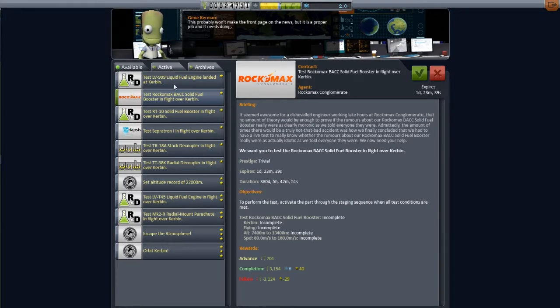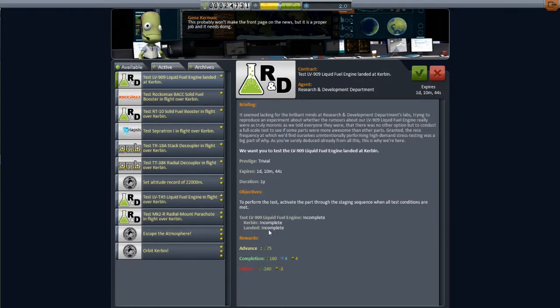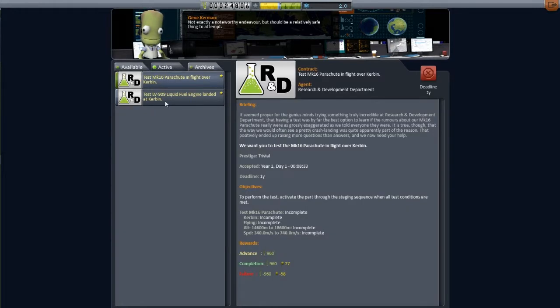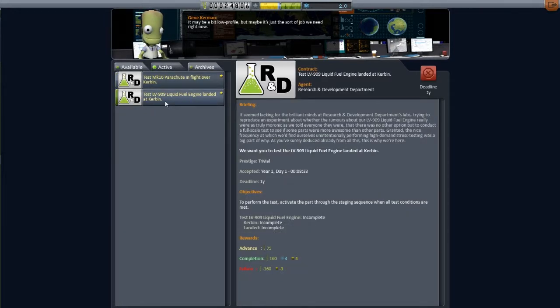I like this one. This one's nice. This one's easy. Landed. Did I exit? No, I didn't. Okay, good. Because I accidentally pressed right-click.